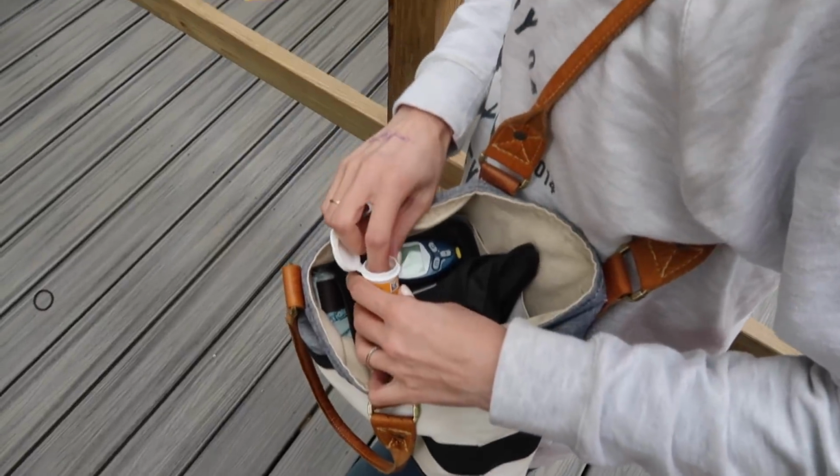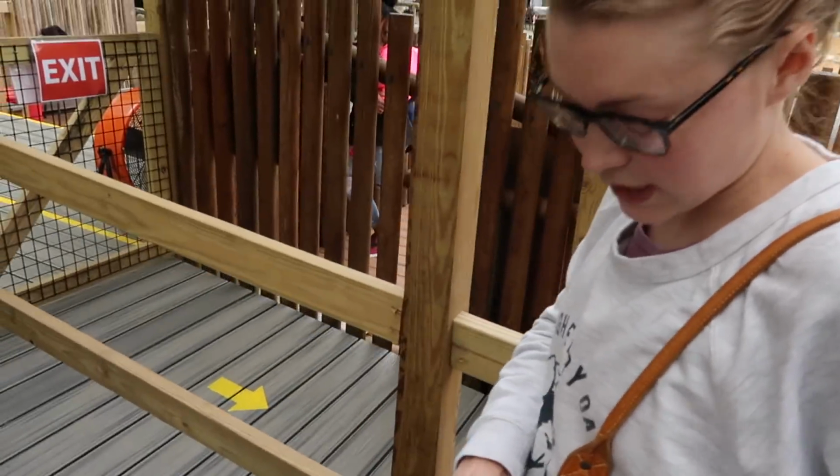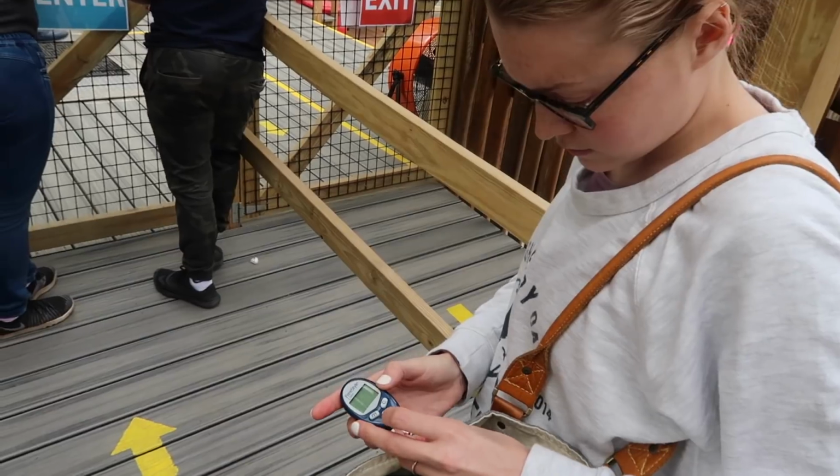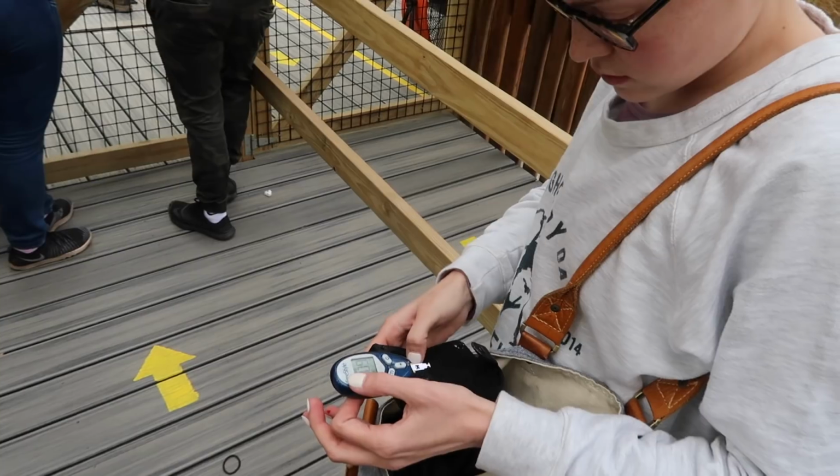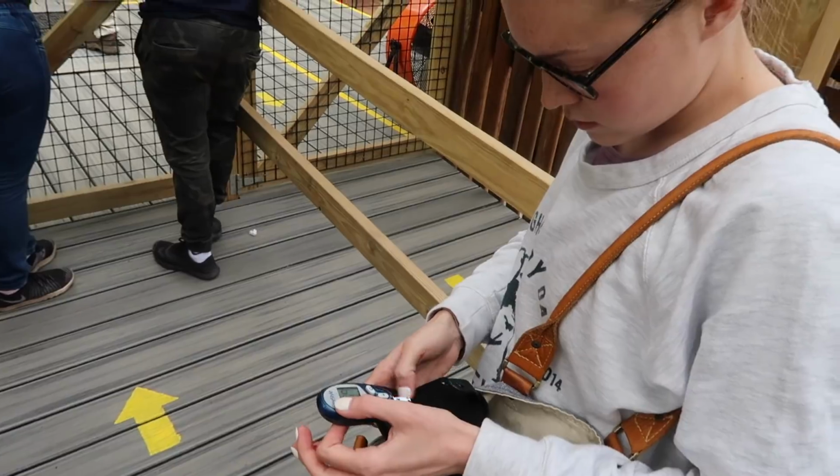Let's do that. But before we go, Mary's Dexcom is asking for blood. Of course, right now. Great timing. It just has to calibrate while it gets started up, and then she just enters the number into the Dexcom.